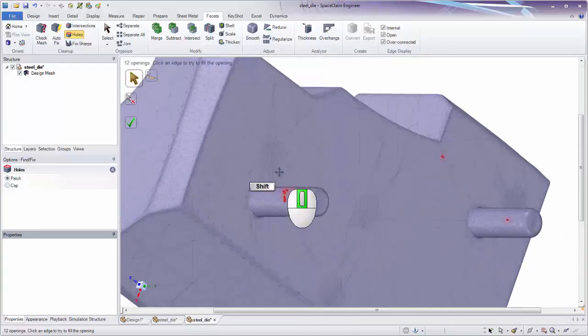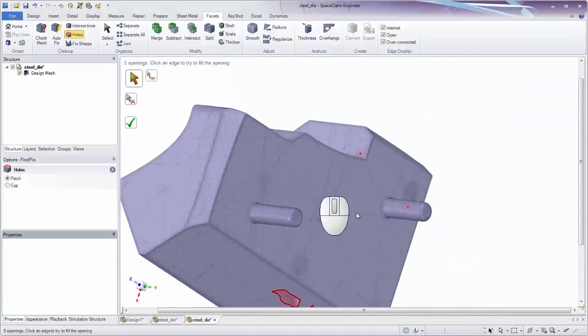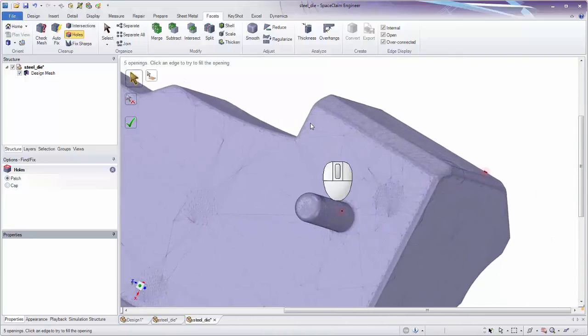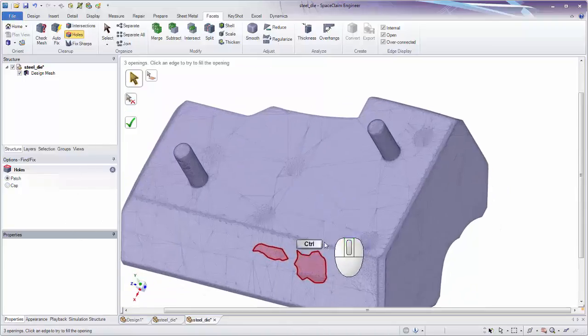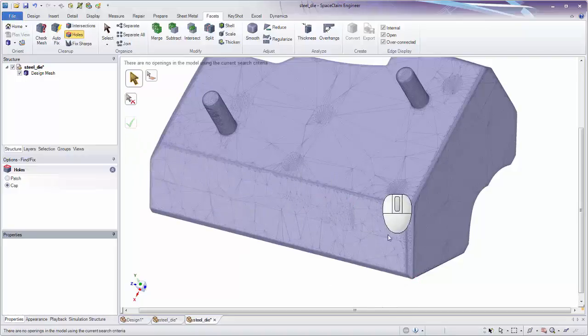But sometimes you may have a few that you want to apply with the same method, so I could always drag a box. And here I want to switch back to my box select. I'm in Paint Select. So here I'm going to drag a box around these, and if I hit the check mark, it'll only go ahead and fix those. And we have a couple other ones here that we want to use the patch option with, so I could select those with the patch option on and hit the check mark. And last but not least, we have two that need to be capped, so I could just turn it over to cap and hit the check mark. If I hit the check mark without selecting anything, it'll go ahead and fix all that are shown with the option that I have selected.